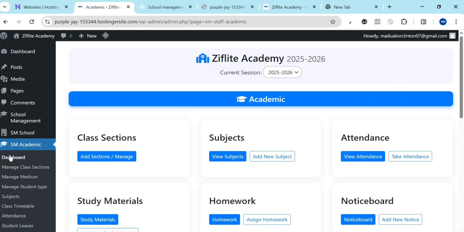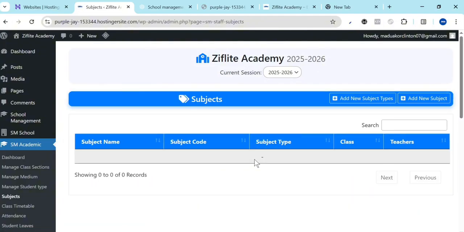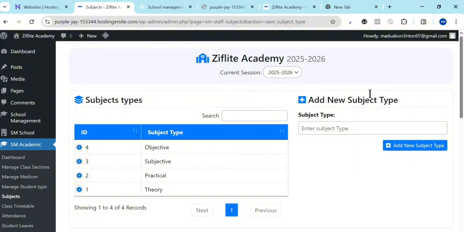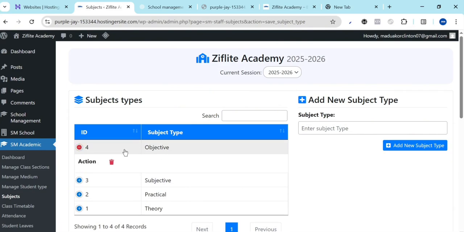So we'll go back to the dashboard of SM. So now we're going to add subjects, okay? So first of all, before we add a subject, we have to add a subject type. Now your subjects are basic subjects you do in senior secondary school: physics, chemistry, maths, English, sciences, civic, history, and the rest. While your subject type is where you will be demarcated into different classes: commercial, science, and arts, right? So what we want to do first is click on delete all of this we have here.